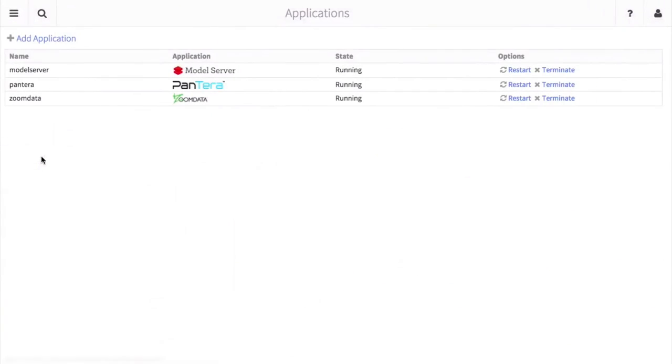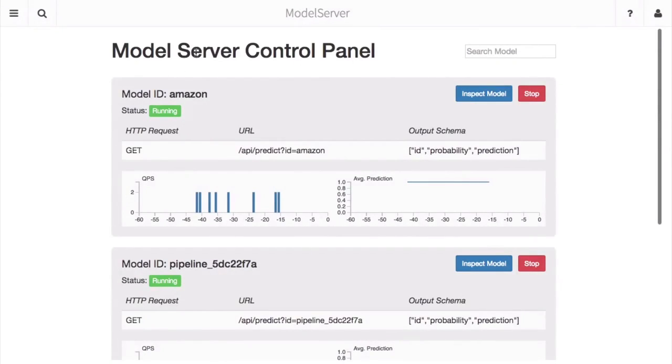Okay? So what I'm going to show you now is our third-party app. If you click on Applications here, we showed you at previous Spark Summits two apps, Zoom Data and Pantera, that are third-party applications that run on top of the Databricks API. So we have a REST API that lets you do all these things like cluster management, notebook creation, execution of Spark jobs. And these applications, Pantera and Zoom Data, are dashboard visualizations that other companies built. This year, I'm going to show you something that we're working on, which is the Databricks model server, a third-party application running on top of Databricks. We can click on it here. And what this does is it serves models to anyone who's making calls into them.